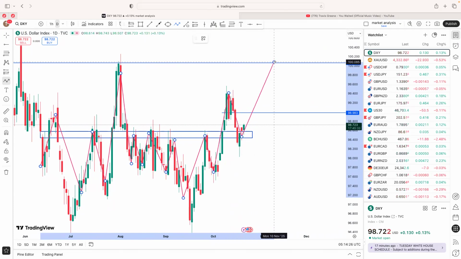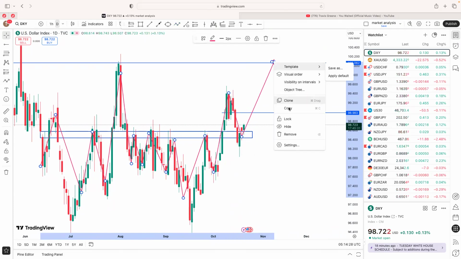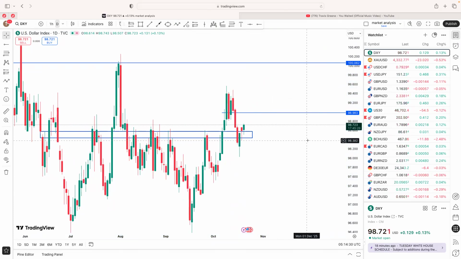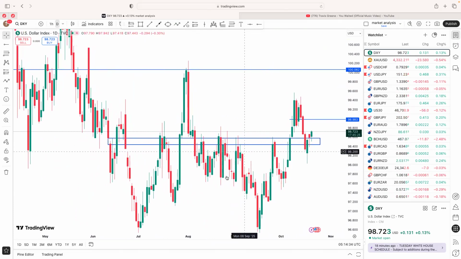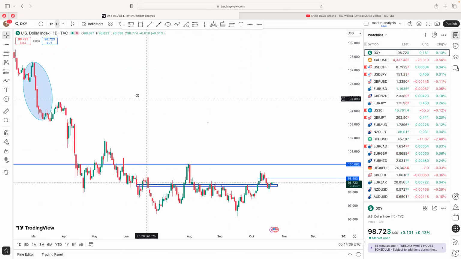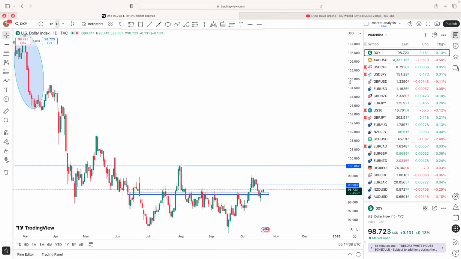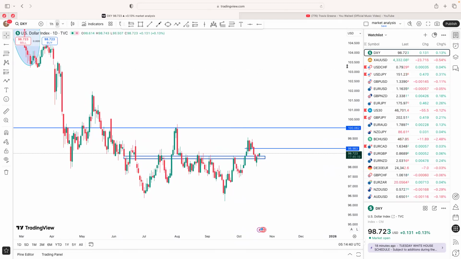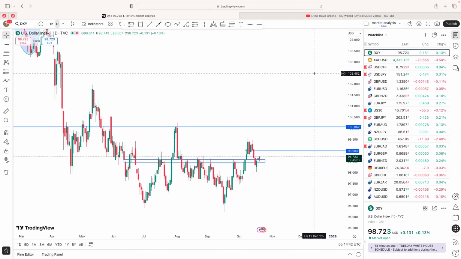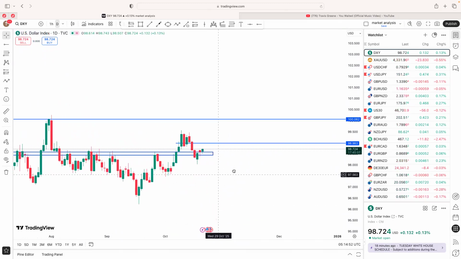I'm anticipating a push to the upside direction on this DXY. This is dollar index. As I'm anticipating a push to the upside direction, it simply means what? It simply means the dollar will gain momentum from here. So if the dollar gains momentum and continues to do what we are anticipating, that simply means that the Euro USD is going to continue to go down as well.